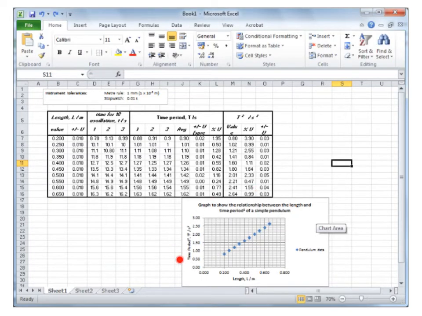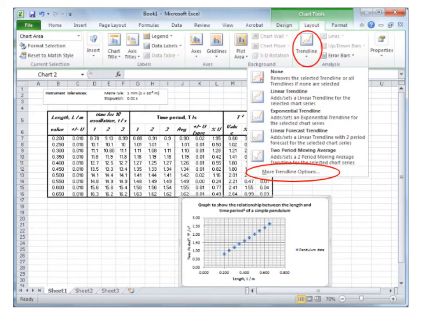Once we've done that, we can see that our graph now has a decent title, it's got the axes labelled with decent units, and we've got our grid lines on there. Our next job is to add a trend line to our data and give it an equation so that we can actually start to pull out some values from the information that we've recorded.